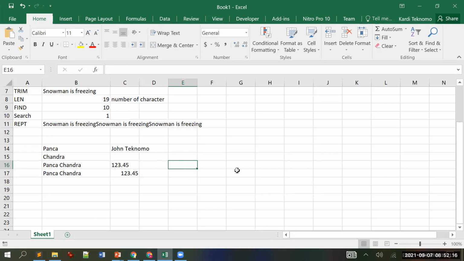So this is the problem in Excel. Sometimes you don't know which one is text, which one is value. Actually, Excel will tell that this is text. You can see it in here, text, right? And if you add text, for example, this one plus 2, Excel will still treat this as a value. But you can specify explicitly that this is a value rather than a text by putting them into value.